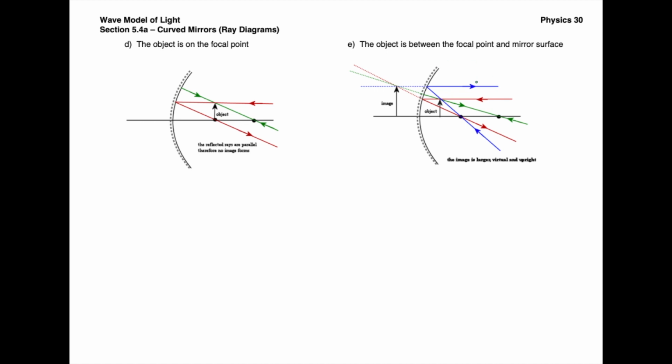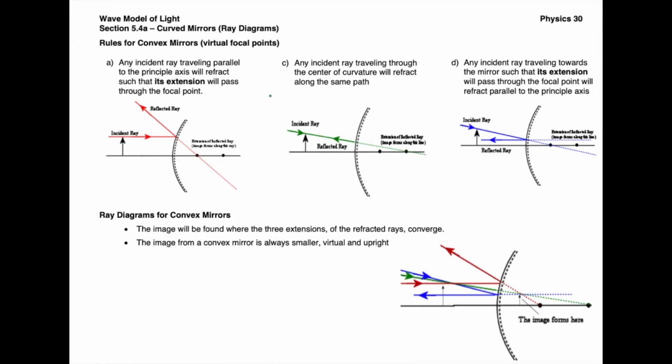Now a virtual image can also form from the diverging case, which we'll look at next, but in that case the image is always smaller. So if you have a larger virtual image, that always has to come from the converging case, and that's both for lenses and for mirrors. So the next ones we'll look at then is for the diverging case.